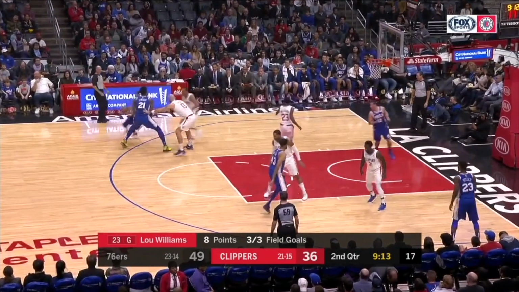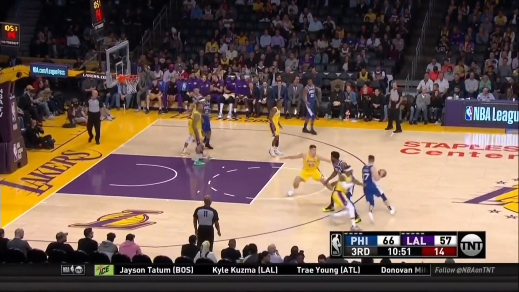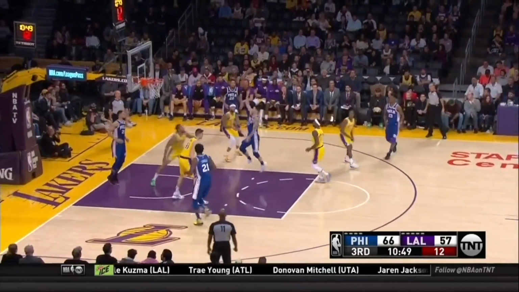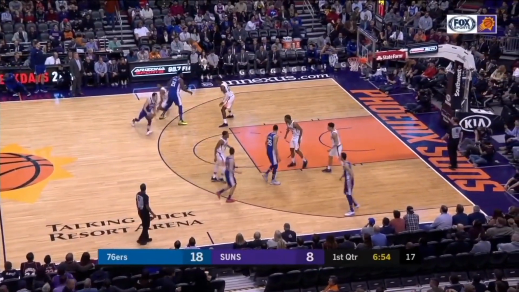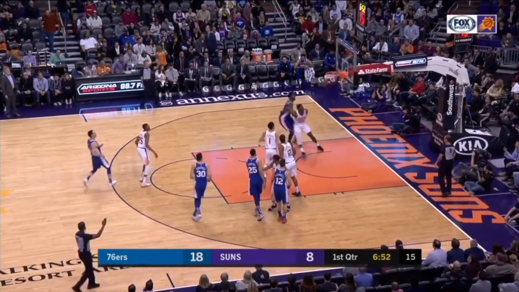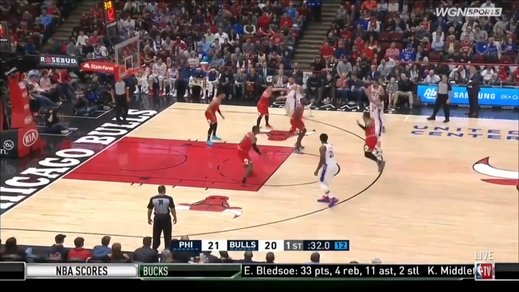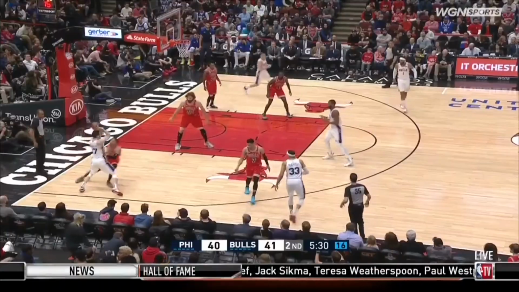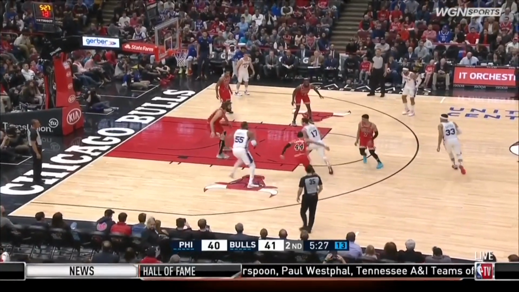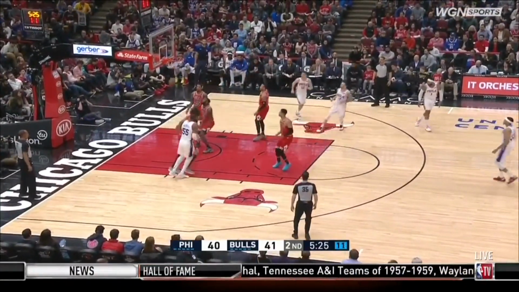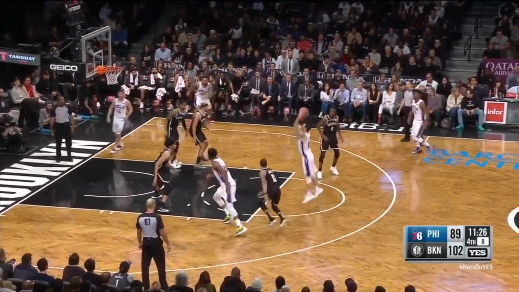Now, one skill that I did notice a trend with is that whenever he was curling up towards the three-point line, he dribbled with his outside hand. So if he was pulling a three or getting up towards the three-point line, he was dribbling with his outside hand when he caught the basketball. But when he was in the elbow area and he was doing a tight pin down or a tight action, it was always his inside hand that he was dribbling with. So I encourage you to try this in your game and see how it works out for you.